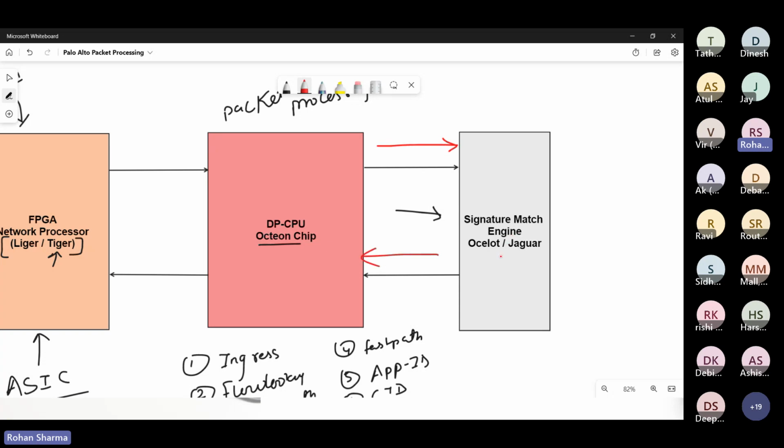It could be Ocelot, Jaguar, it depends. The lower end boxes don't have these dedicated chips, so it is done at OS level. This pattern matching is done at OS level with the help of the algorithms AHO and DFA. And in the latest operating system, we have a different algorithm, PScan.